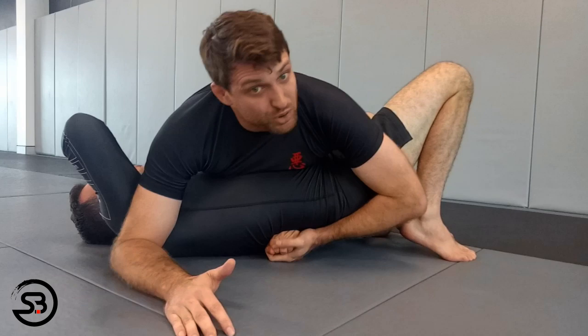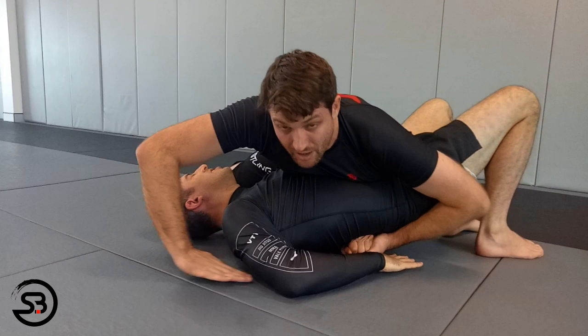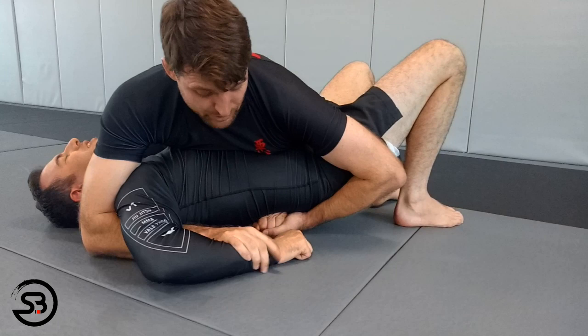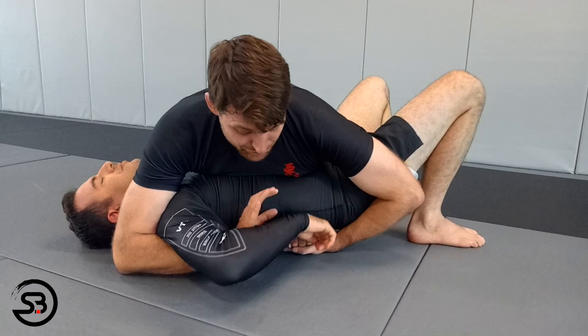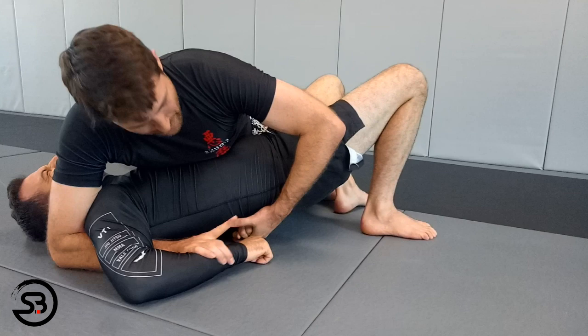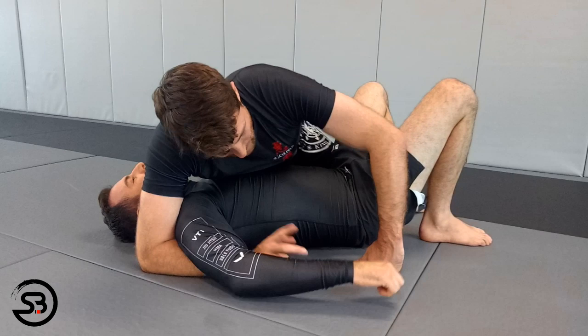Now I've got good options to attack this arm. If he starts defending with his free hand, I weave my arm in, grab inside wrist control, and now I can get a double hammerlock — bringing this wrist tight to his body and lifting it up. The opponent will have to tap with their feet or tap verbally because both hands are locked up. It's a very slick move — the dreaded double hammerlock. Alternatively, we can bail on that arm and start looking for regular kimura and double wrist lock attacks from there.